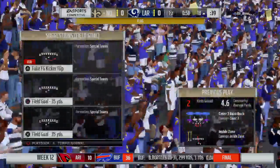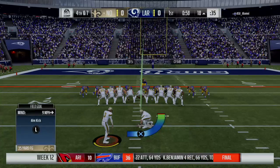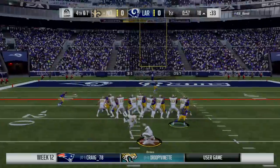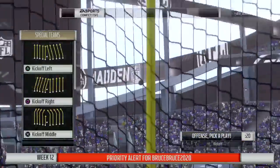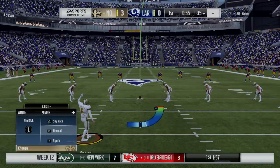That's going to set him back 5 yards. Now Lutz for the field goal try. This just a 35-yard attempt from the left hash. And Lutz's kick is good. And the Saints are going to take a 3-0 lead. A dozen plays on that drive that ends with the field goal.